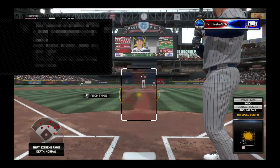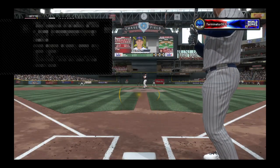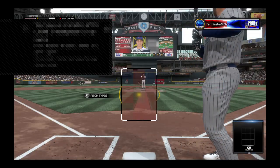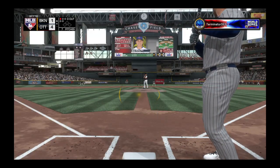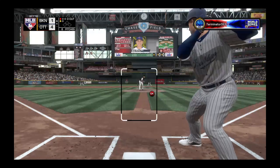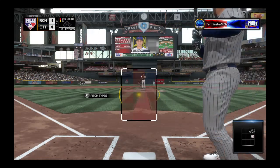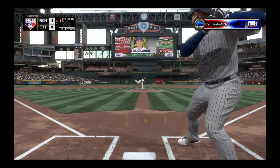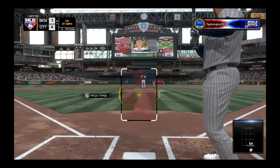Ready for another chance? Anthony Rizzo. He'll try to get it going here to begin the fourth. And a changeup here, but that's taken low in the dirt for a ball. And it's a called strike to even the count at 1. 1-1, here it comes. And the changeup is way low that time.